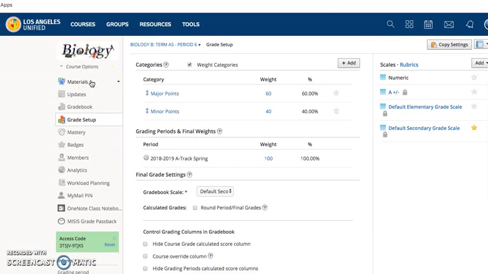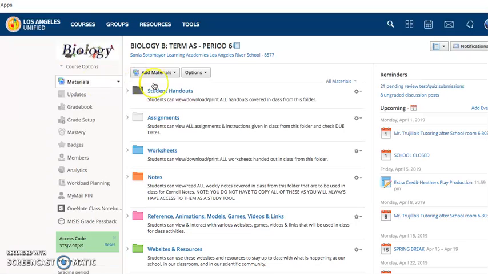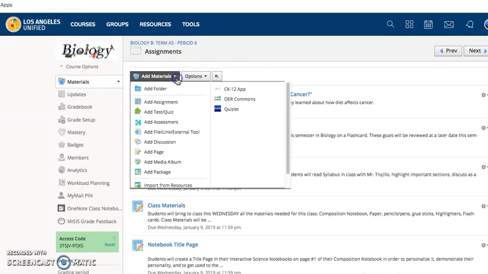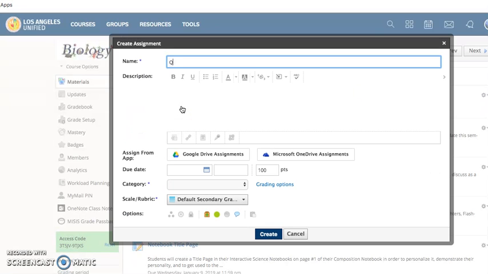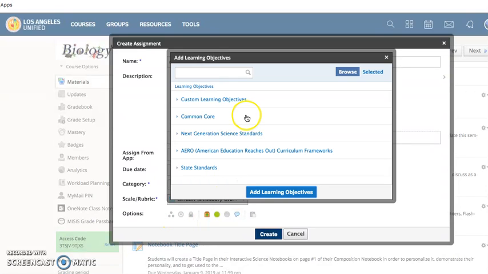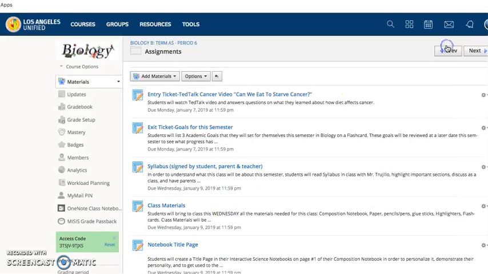So if I go to materials here, when I create a new assignment, for example, assignments, add assignment, and let's say I want to title this assignment quiz, just as a sample in one of my classrooms, so quiz. I can individually assign things, but what's really nice is I can assign Common Core or Next Generation standards to every single assignment, which is amazing.